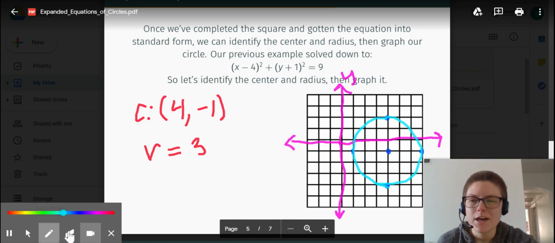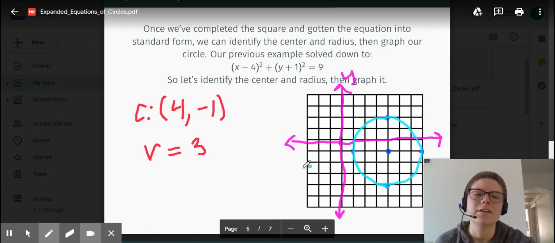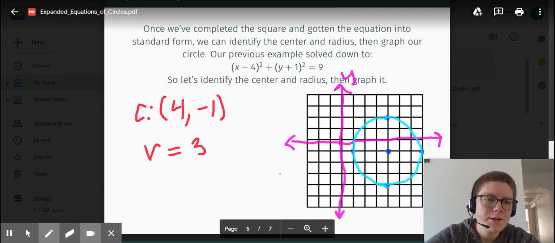Again, I am not actually going to test your ability to hand graph circles, but now you know how to do it, which I think you might also need in Algebra 2. So if you can hang on to this knowledge for that long, I don't know if you'll actually get to circles or when you do, but they're definitely a conic section, which is technically part of the Algebra 2 curriculum.